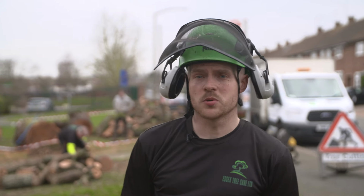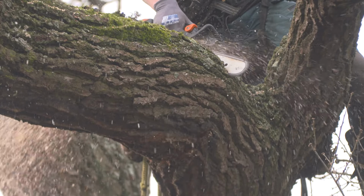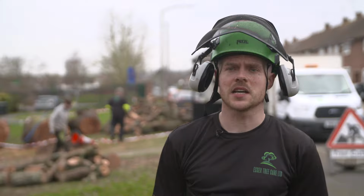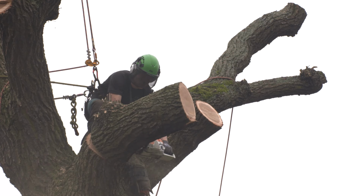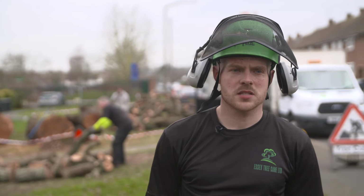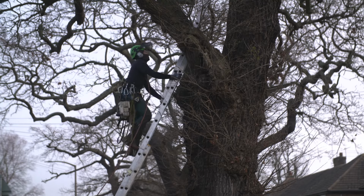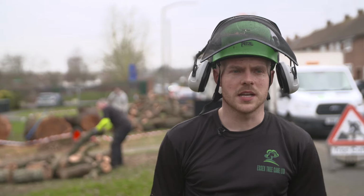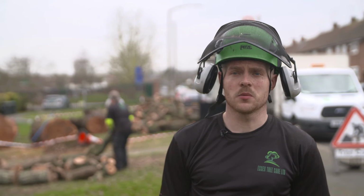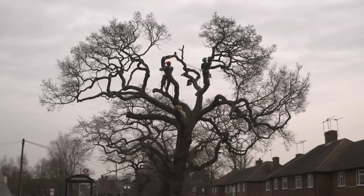Today we'll be using multiple size chainsaws. The biggest one will be the 500i, which would be used to get the stick down. I'll be starting off by going up on my own first. And then I'll probably get Steve, our other climber, with us, just to get the crown down a bit quicker. Just saves a bit more time then.